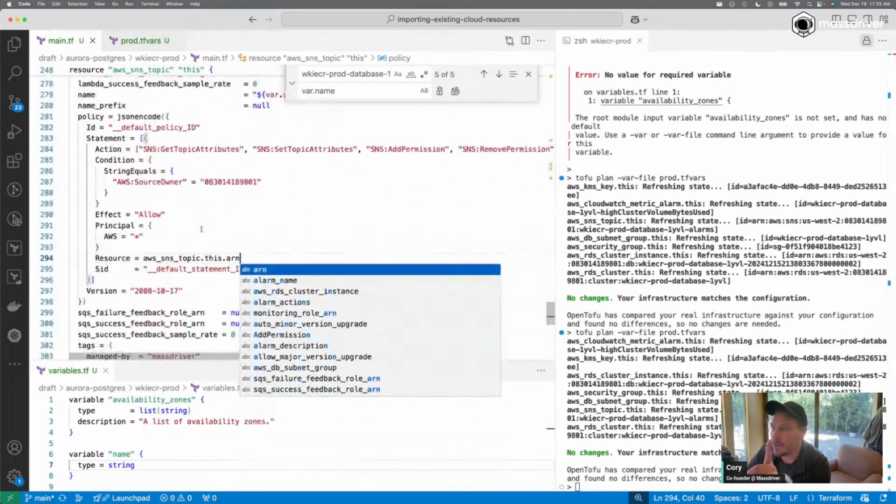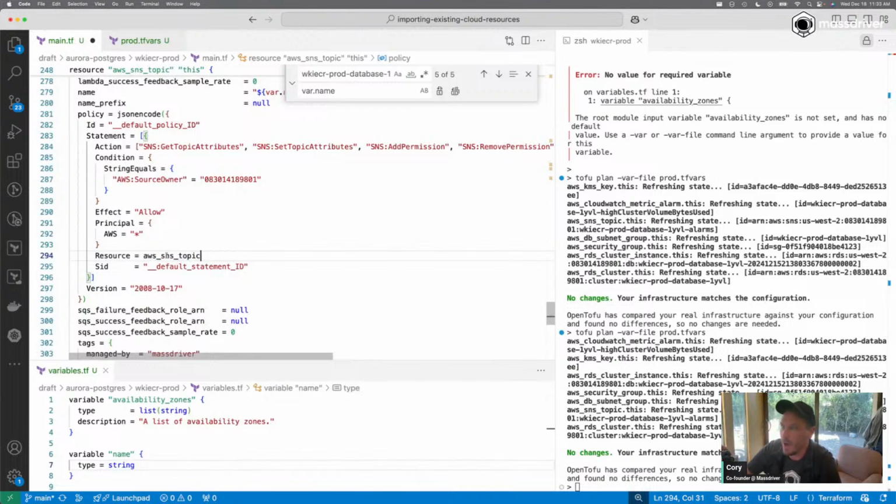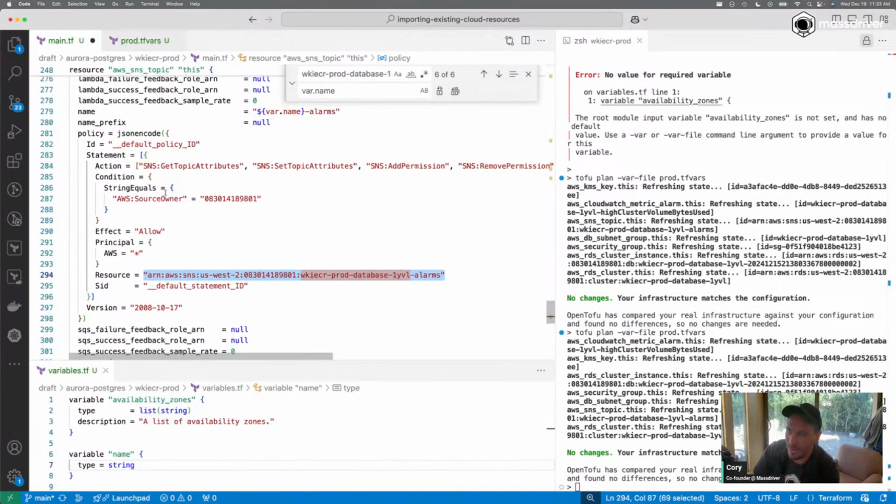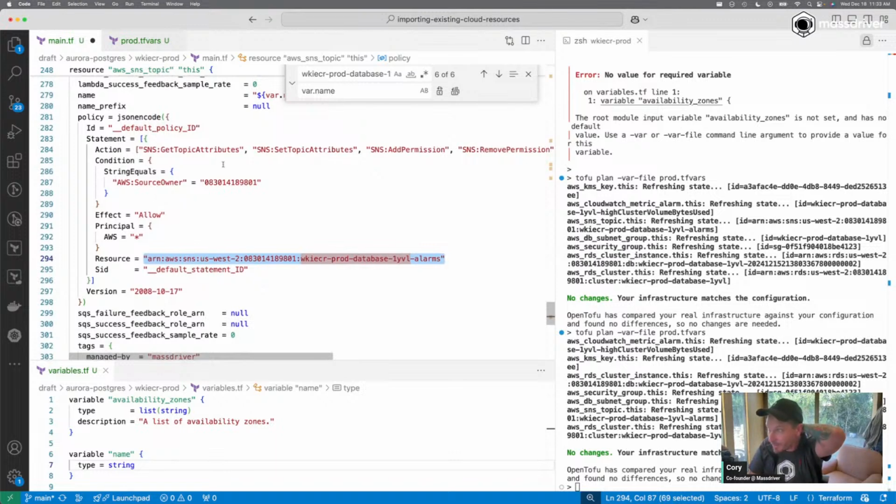That one's funny. That actually won't work. Can't reference itself. You can see the way it got spit out as a policy, kind of referencing itself. So that one actually can't do that because that SNS topic doesn't exist yet for this policy. So the way it got generated is a little funky, so we'll probably want to straighten that out. See, it's also got things like my account owner in there. I'm going to want to pull that out as well. So for now, just to get this out of my face, I'll just do the var.name here. But we'll have to do a little bit of finagling so that we can actually do a real reference to this SNS topic on this policy instead of recreating the ARN, which is what happened at the API level.